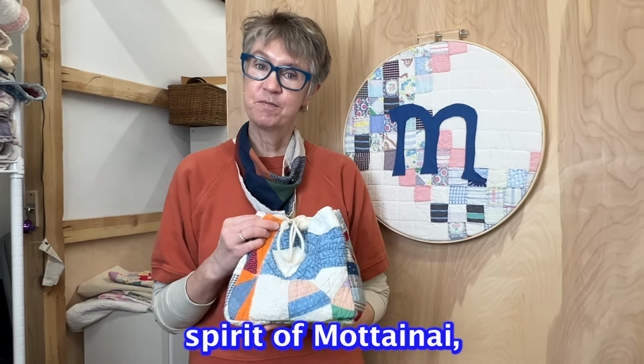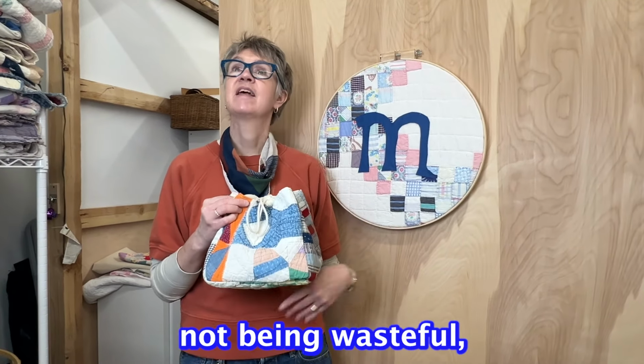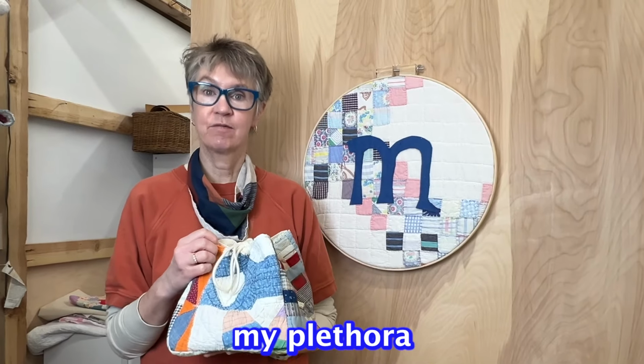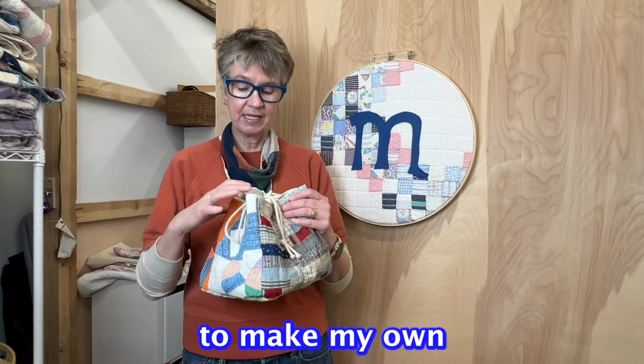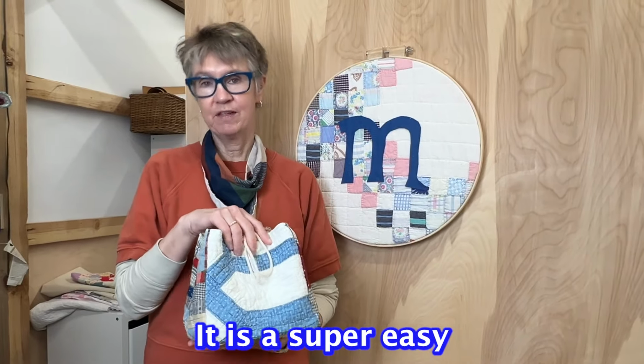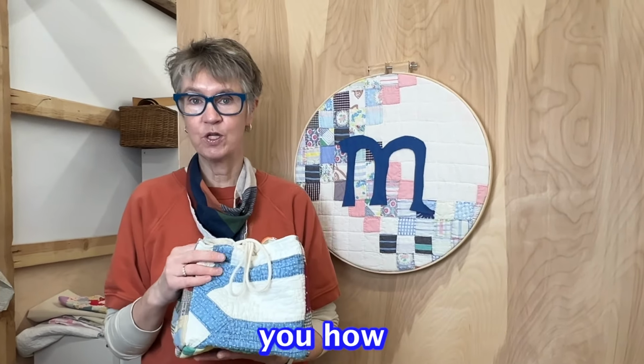So, in that spirit of Mottainai, which means not being wasteful, I decided to use my plethora of quilt scraps to make my own quilt Komebukuro. It is a super easy project, and I am going to show you how.